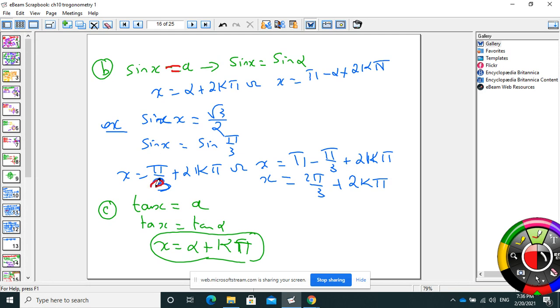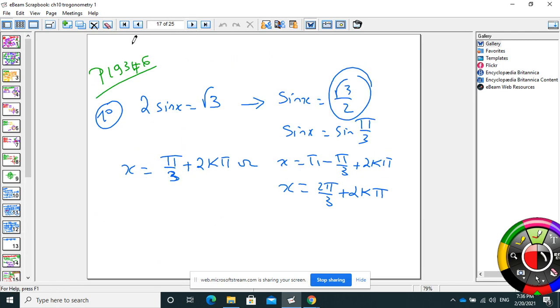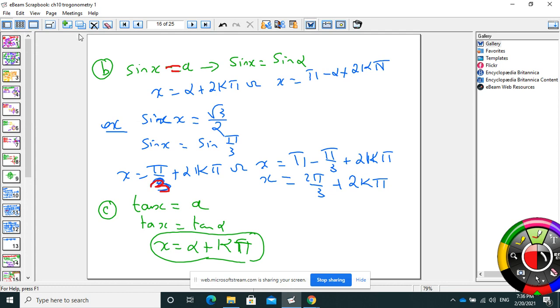So I will repeat again. When I'm solving sin x equal to sin alpha, it's alpha or pi minus alpha plus 2k pi. If I'm solving cosine x equal to cosine alpha, it's alpha plus 2k pi or minus alpha plus 2k pi. And if I'm solving tangent x equal to a, tangent x equal to tangent alpha, here I use the calculator to get the angle. So it's alpha plus k pi. The tangent is a half turn because we have sine over cosine. And that's it. Let's make a small summary before doing the exercises together.